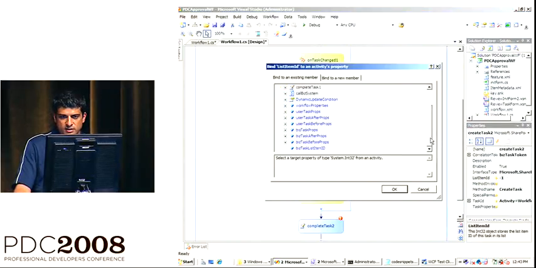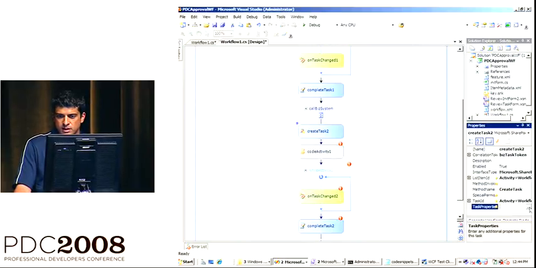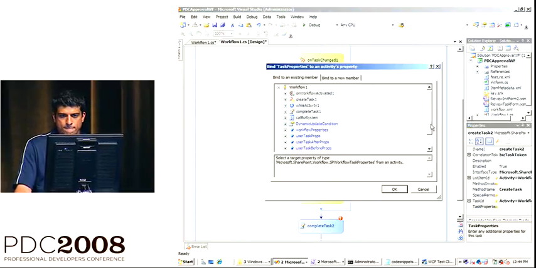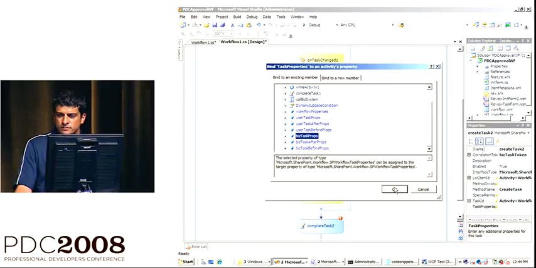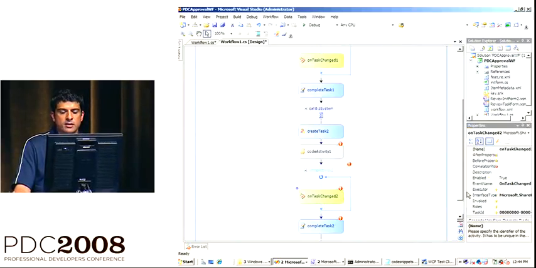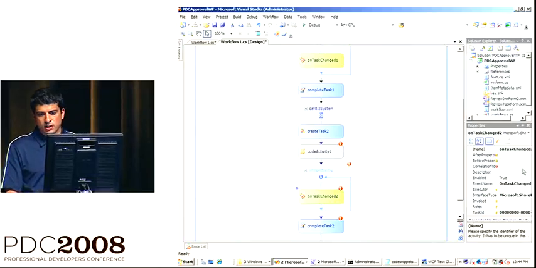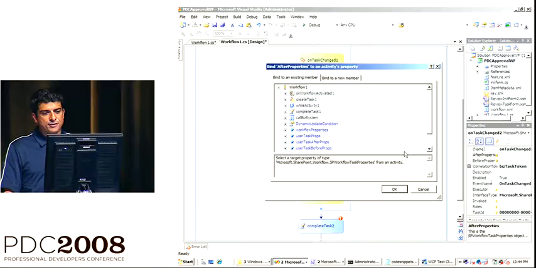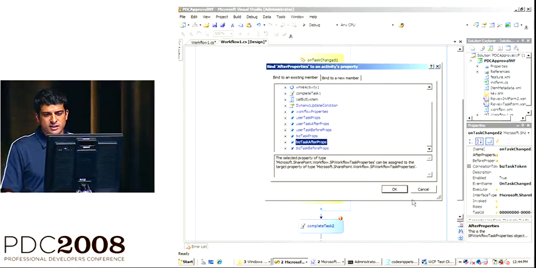Okay, just going to do those exact same things I did last time. Set the task property bag. Then I'm going to come to this one, the change, and I'm going to give it the same correlation token that is created. I'm going to pass in, again, the after and before so that we can look at whether it's complete. In this case, we're just going to use the title field, like I said.